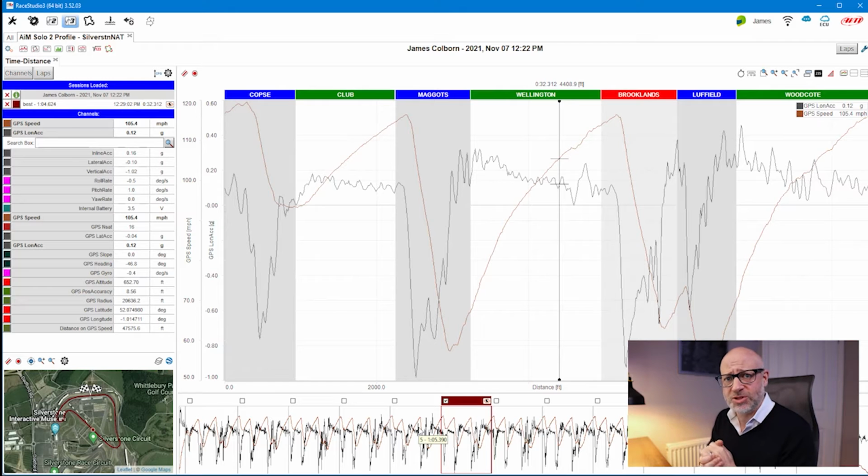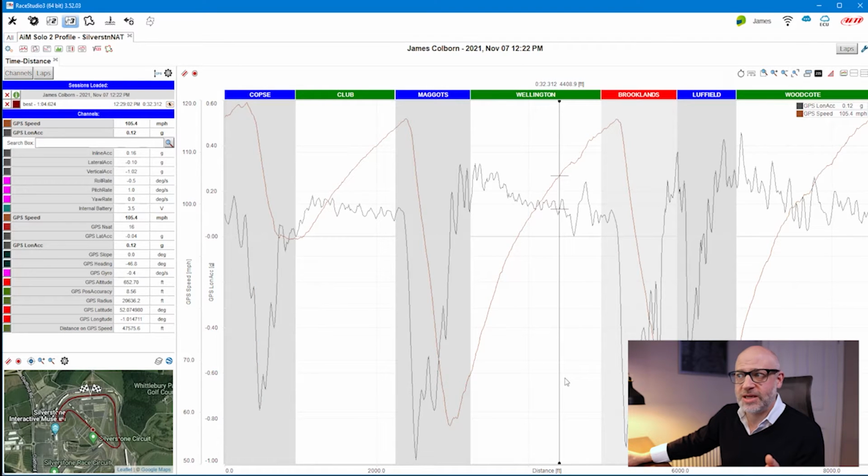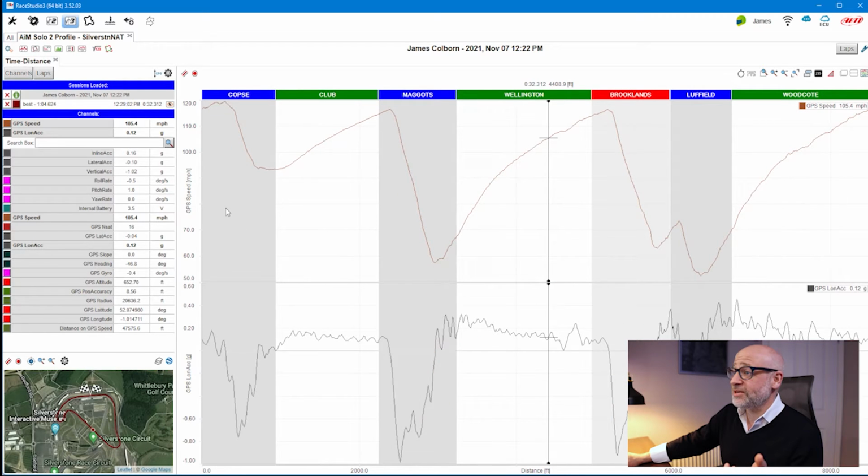But just to demonstrate creating something which is custom for me, I'm going to right-click in this graph here and I get these options available to me. You notice down here, I can remove, I can add, or I can choose a different type of information there. I'm going to click on remove window because I don't want that there. The next thing I want to do is sort my channels. If I stack them that way, I can now see speed at the top and longitudinal acceleration.